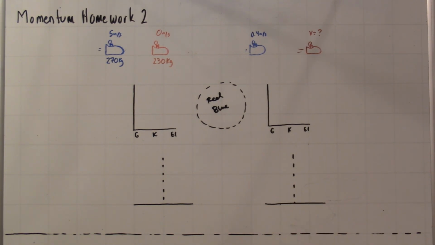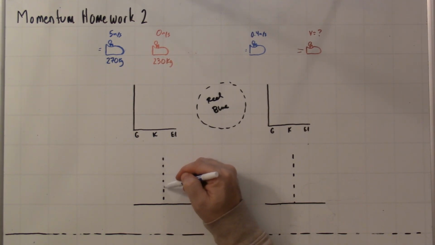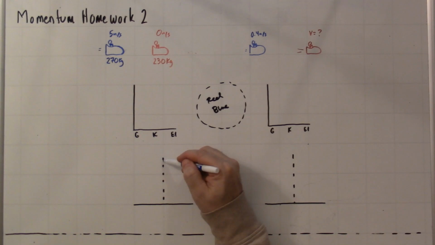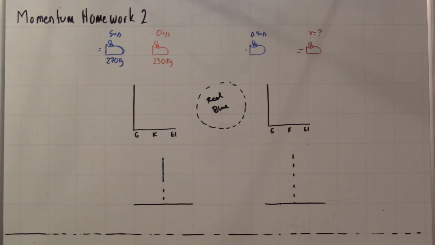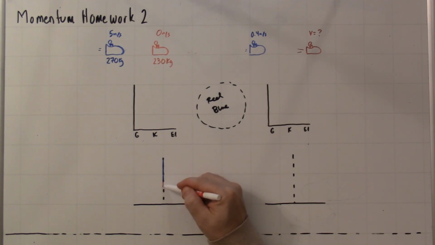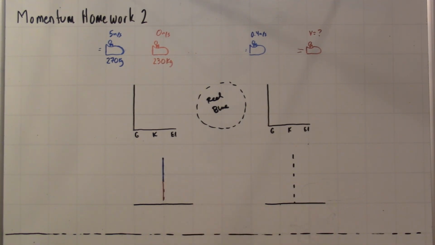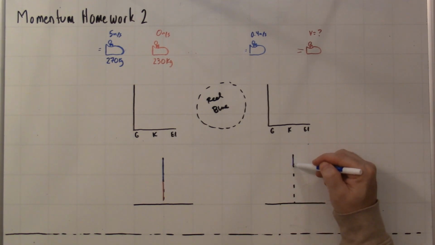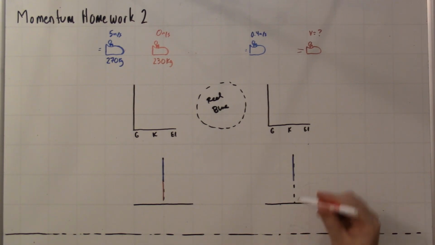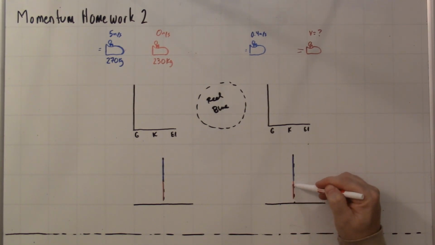All right, so we got our diagrams. So let's see what we got here. Now, we have the blue one, it's 270. Now this one's 270, 230. These are almost identical. Okay, so we'll make this one 270, and we'll make this one 230. We'll make it slightly less, almost like you couldn't even tell. Same thing over here. 270 and 230. Like you can't even tell, because they're very close to one another.